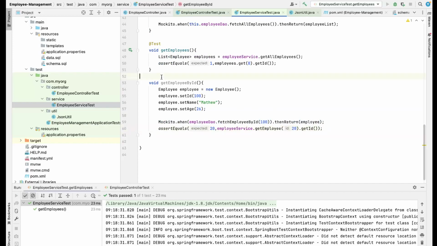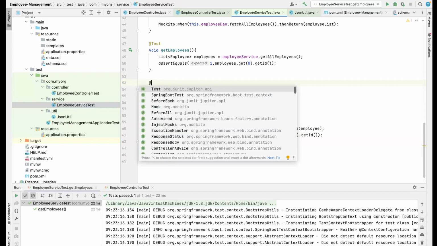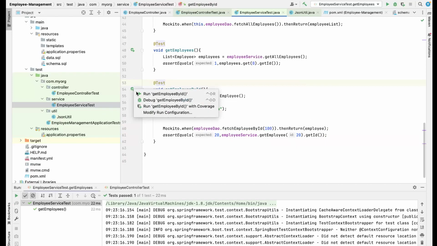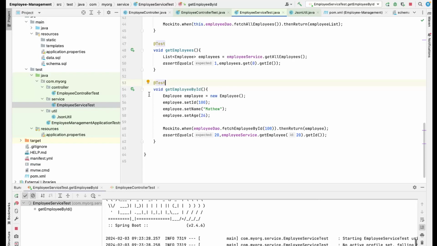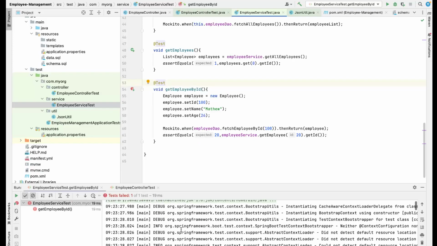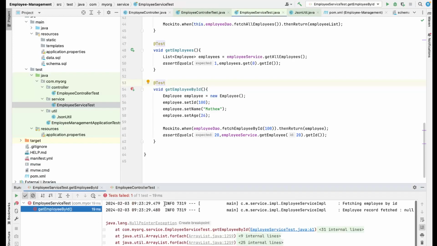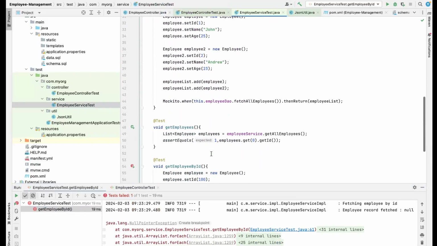Okay, I'm running the previous test case itself. My bad. I need to provide the at the rate test here, and I'll need to run this one. Okay, what went wrong this time? Null pointer exception at the Spring Boot test.